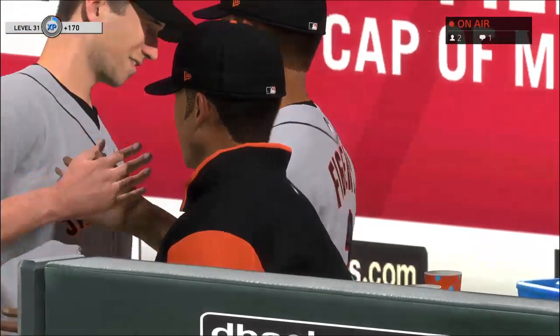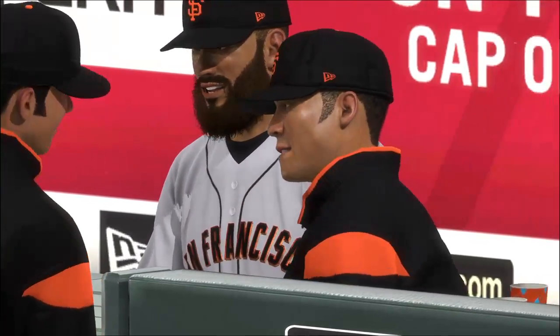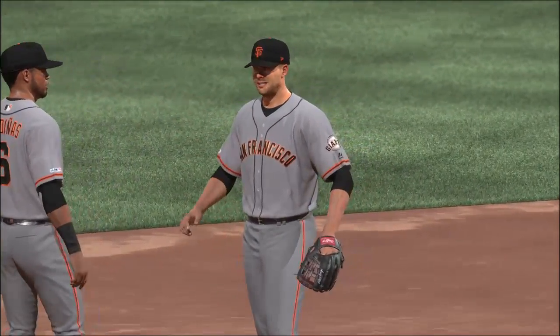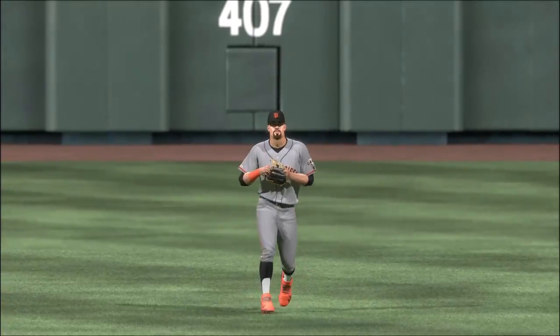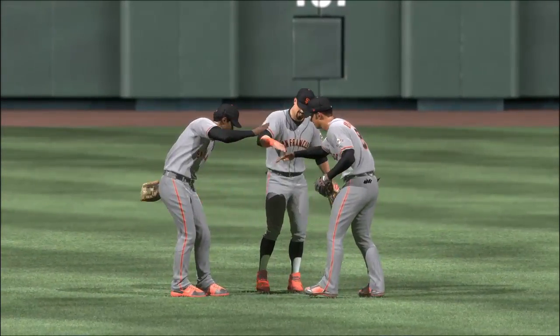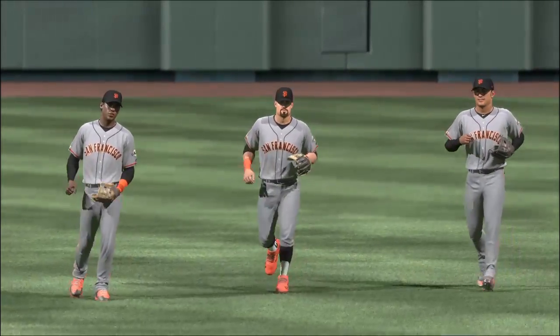Wow, not only are complete games rare in this day and age of Major League Baseball, but a complete game shutout? This guy was in total command from the first inning through the ninth. Totally dominant in this one. And tonight's game ends as a 3-0 shutout win. The Giants took the lead in the second inning and rode that until the very end. Ty Block hangs win number 11 on his line.